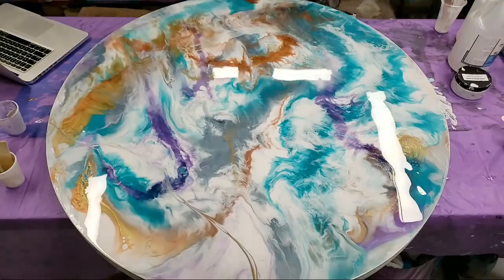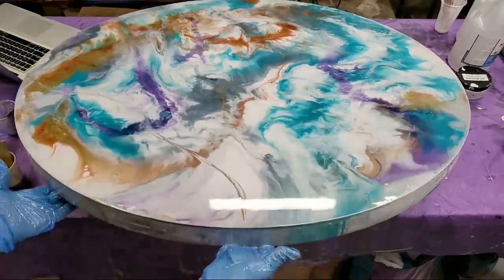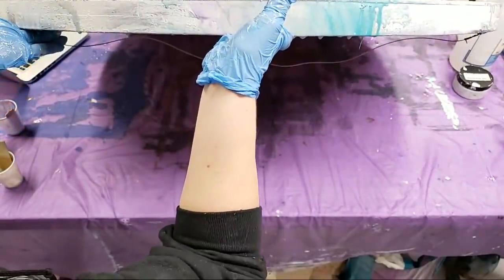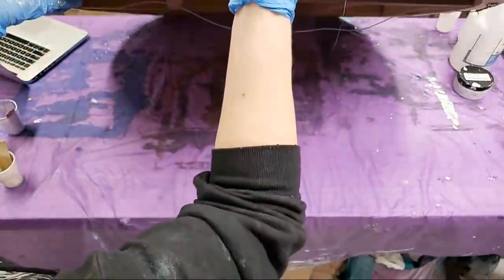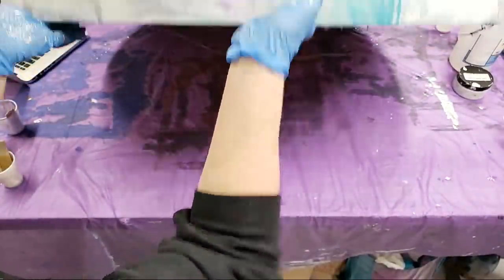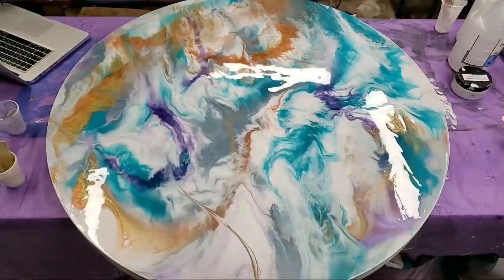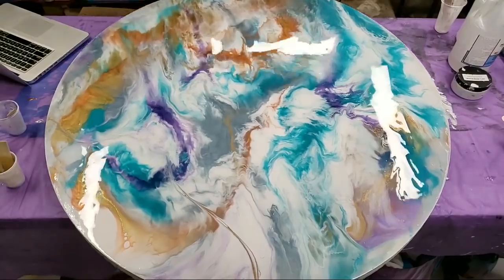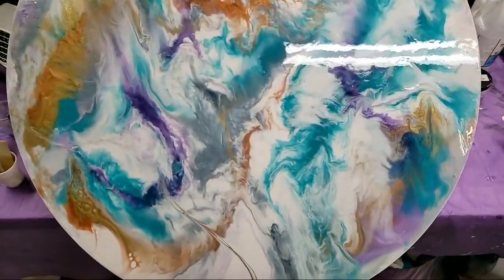One more tilt, and then we're gonna leave it. Here we go. You guys have been awesome tonight, bearing with me. Hopefully we end up with something that we are happy with. That's the goal. Okay. Now one more time back the other direction. Also try not to step in any resin.